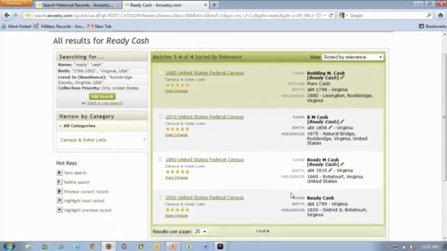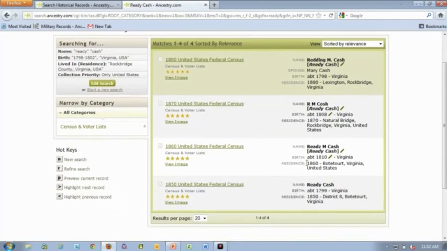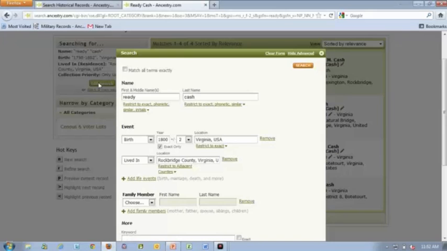I suddenly find him in 1860 and 1850 because in those years he was actually living in Bodator. And by expanding out your filters, it gives you the ability to start to spread your search out and maybe find who it is you're looking for. So when you're doing a search, remember names, dates, and places. Apply your filters correctly, or at least in different patterns to find who it is you're looking for.